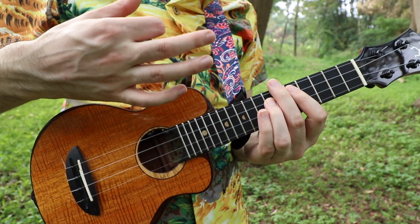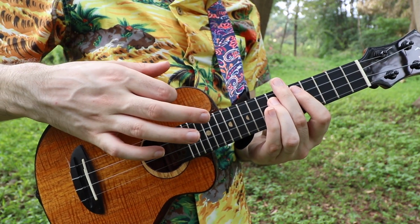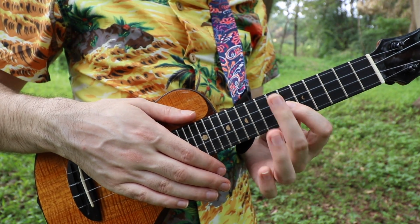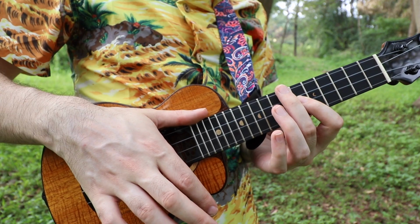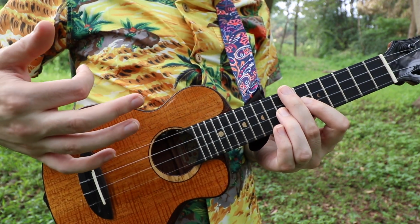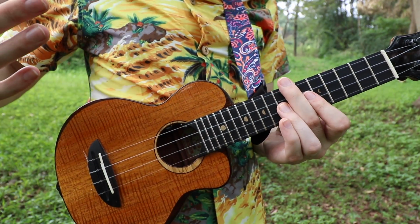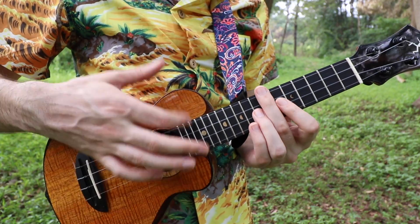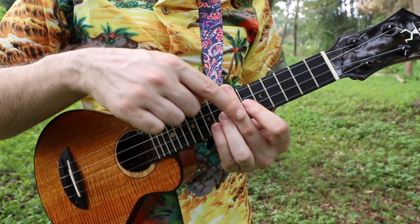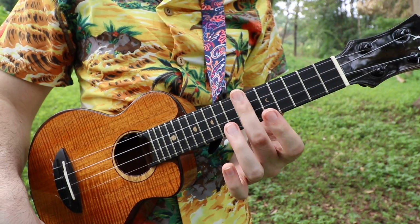Next one, 7th fret on the C string. Okay, and then we move on to the next string, 6th fret. And then for the last upstroke, we play the 8th fret. So this bit, okay. So again, I keep saying this, but this middle finger is very important. It's muting the strings we're not needing.